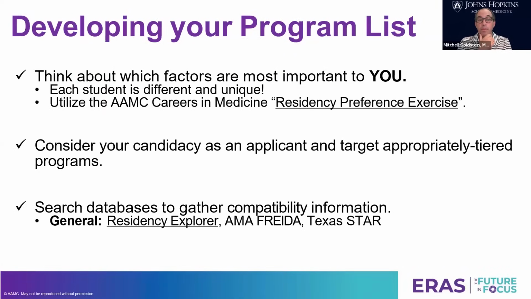So as you develop your program list, there is not one way to do this. Each of you has a very different need for training and a very different potential assessment of fit for any given program. So the way you approach this is not going to be the way that your colleague in the same medical school approaches this. Utilize the AAMC CIM residency preference exercise. It's a really nice way to organize your thoughts and give you at least an initial plan for developing that list. Consider yourself specifically. Who are you? Again, what does that mean as far as fit? And what do you bring as far as how competitive you are for various types of programs? And utilize the databases that we described.